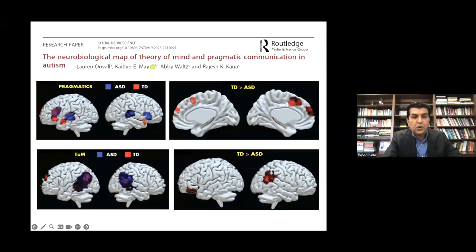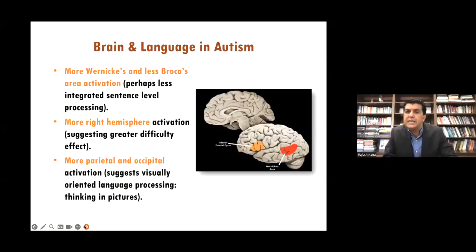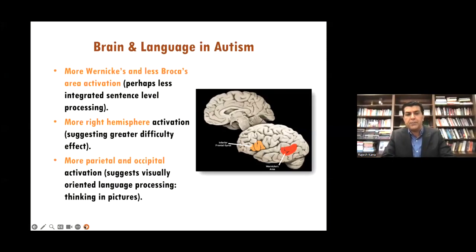And again, there is significant overlap if you look at the first column, in both theory of mind as well as pragmatics. But if you look at the right-side column, where you're seeing the statistical differences between the two groups, you see key areas of the social cognitive network. Here you can see a region called the medial prefrontal cortex, and here another area called the temporoparietal junction. These are areas involved in theory of mind, or thinking about other people's thought processes, and those regions show reduced brain activity in autistic participants.